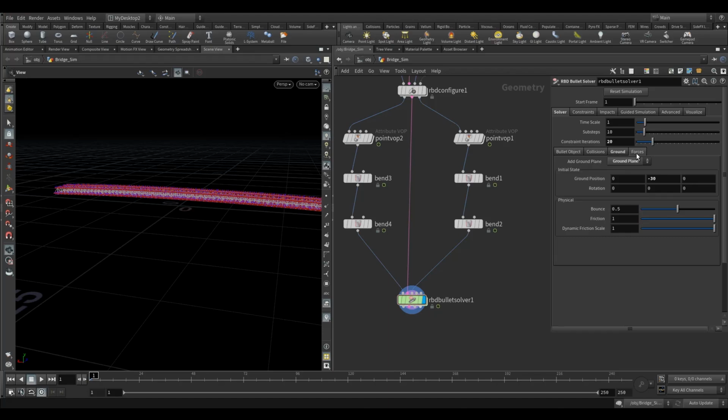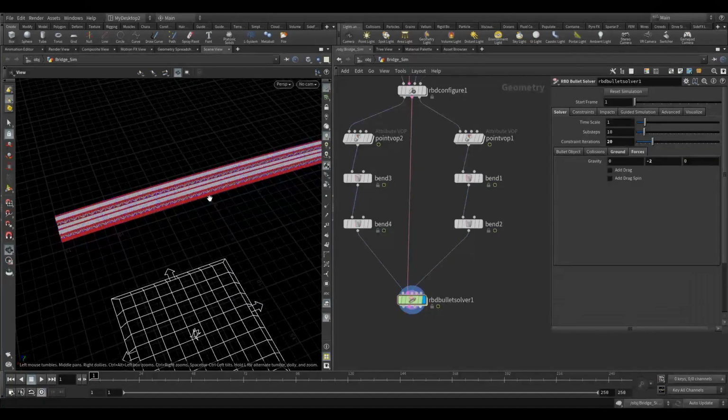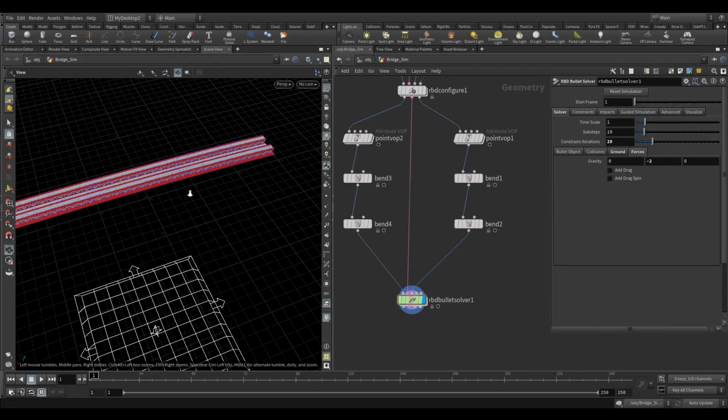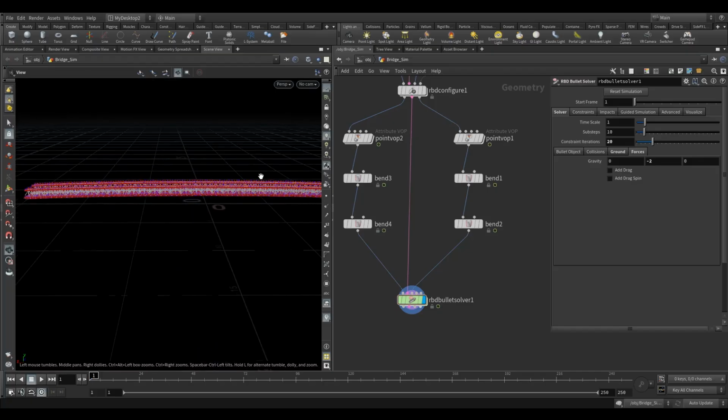Okay, forces. I'm going to lower the gravity substantially. That will help to give us a sense of scale. It's a bridge, but if you think about the scale up until now, this is 15 meters there, so 30 meters across. It's nowhere near big enough, so dropping the gravity will mean that things fall slower and will seem bigger.